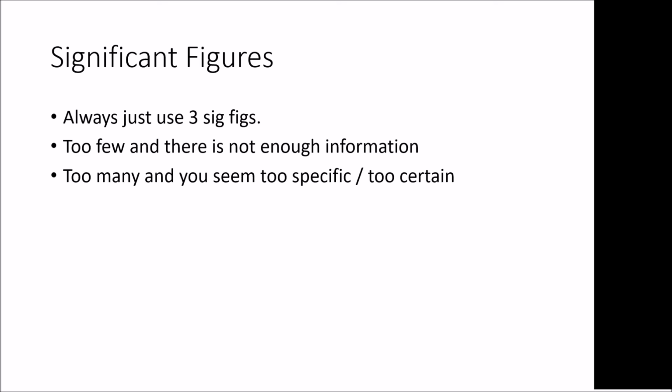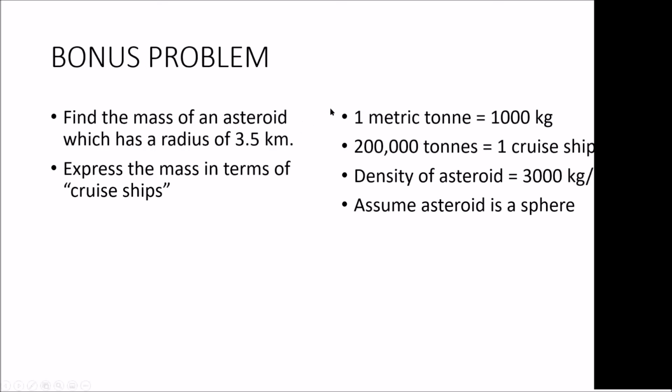Don't give me too few, because then I don't know what you're talking about. If the answer is 2.49 and you just say 2, that's not specific enough. But if the answer is 2.49 and your calculator said 2.49027364964, I don't care about all that. Just give me 2.49. That's good enough. So 3 sig figs, that's all you need.